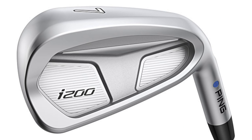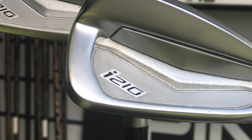Right, before we get to hit some balls, let's have a look at this i210's looks and what Ping is saying in terms of the technology that's packed into this club, which is going to help us perform better out there on the course. And I think both with the i500 and the i210, one of the things that's noticeable, they're very much an evolution of previous models. So this is aesthetically very, very similar to the i200. It looks like the sort of classic cavity back. I'll throw up some images now.